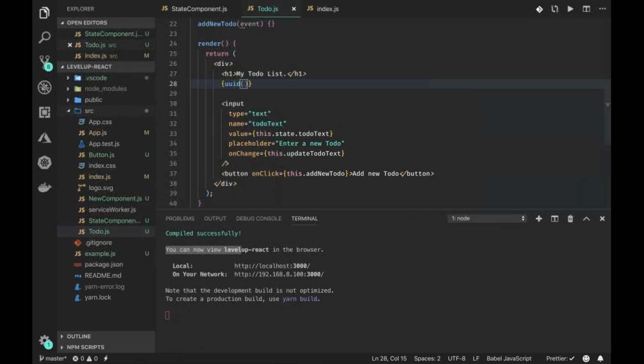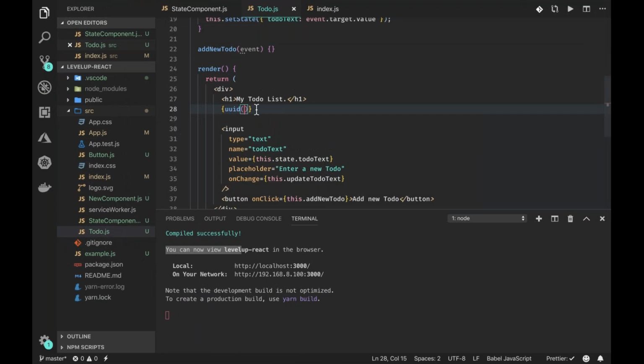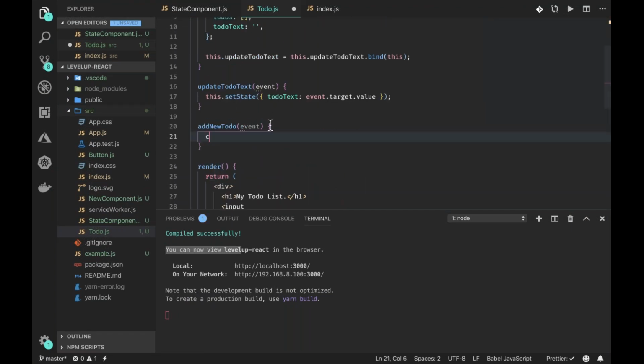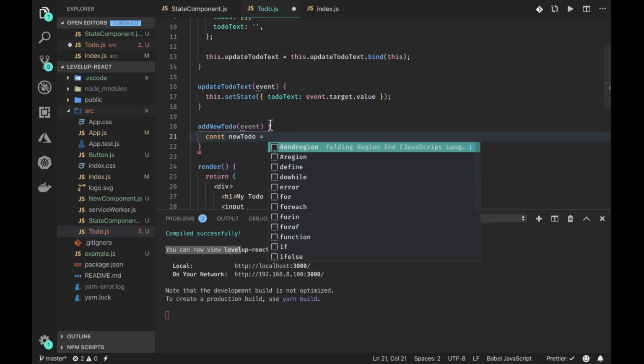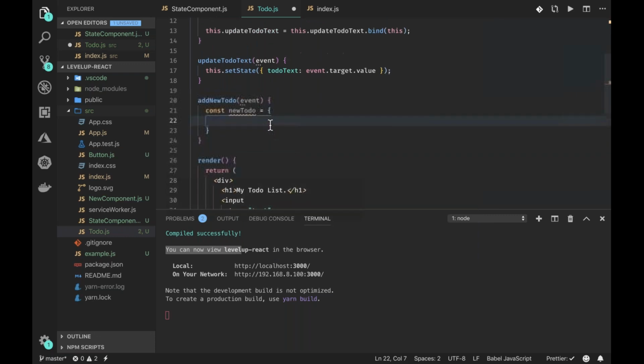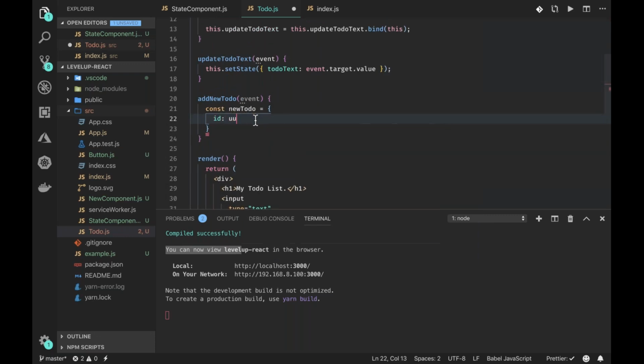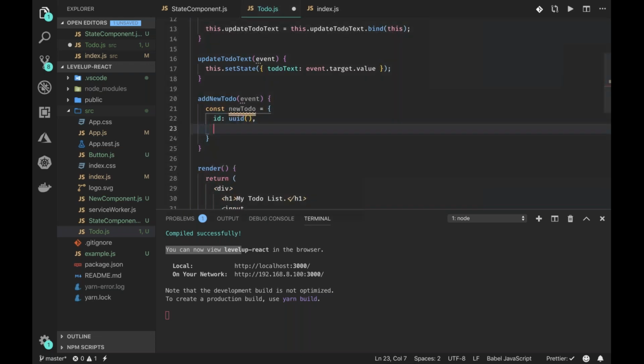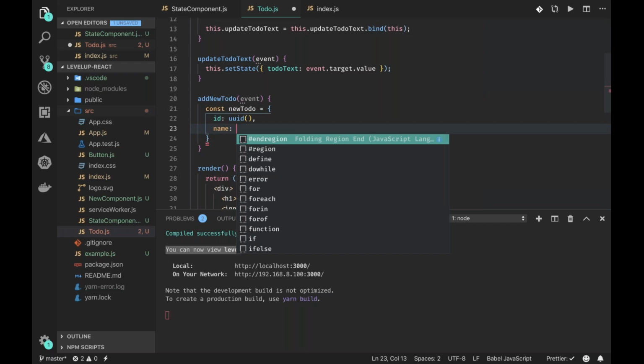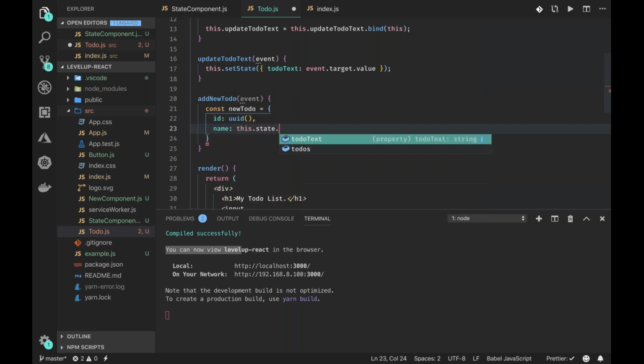So in our add new to-do handler, we create a new object called const newTodo. The ID is going to be UUID, so we call the function and get a new ID. And then the name is going to be this.state.todoText. When we do this, we just have a new to-do.